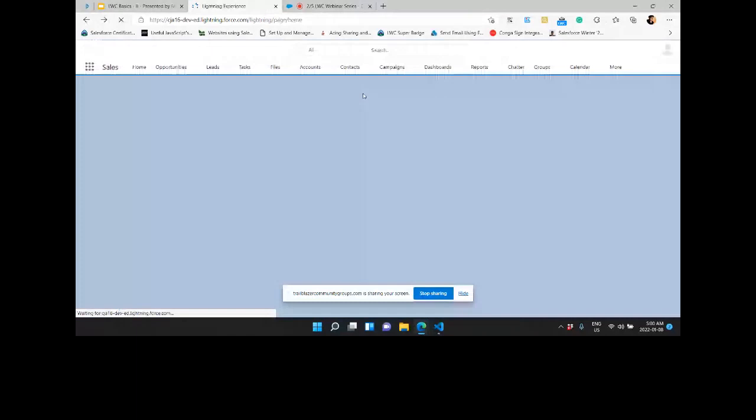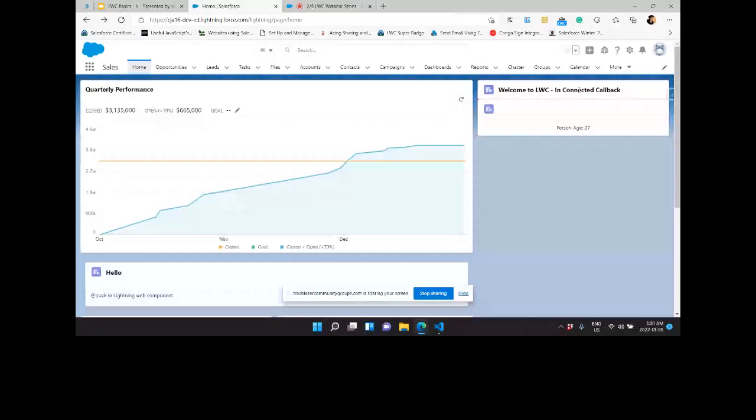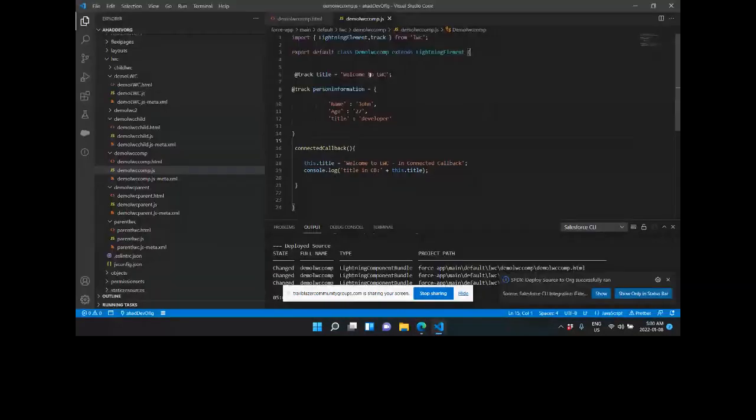So as you can see, the initial value was welcome to LWC. All right. So in connected callback, you can see that the value has been changed.